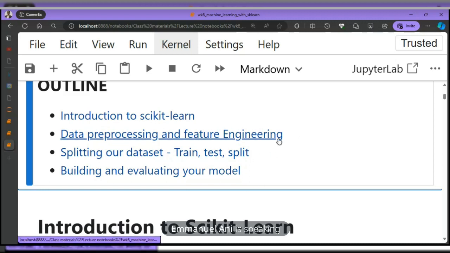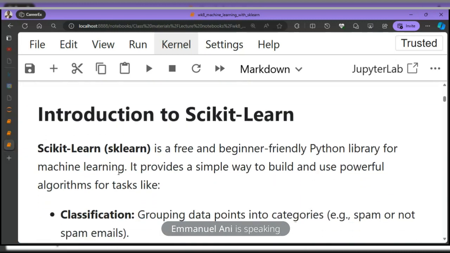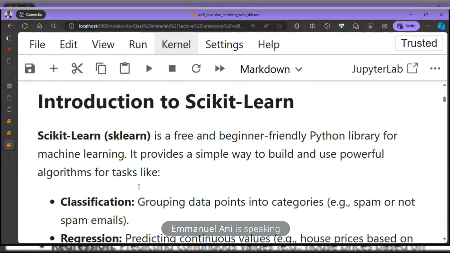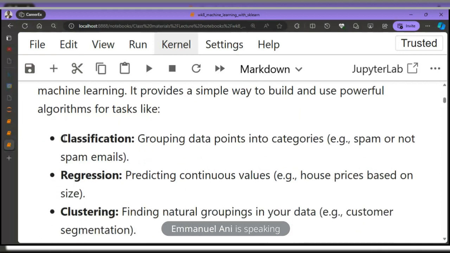So grab whatever it is you want to grab, your notes, your laptop, whatever, and pay attention because there are a lot of things I'm going to talk about today that are very, very key and very important, right? So let's just move on. Yesterday I introduced us to Scikit-learn. I won't really dwell much on this.